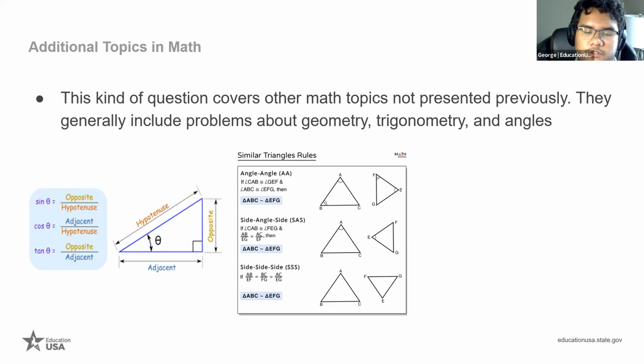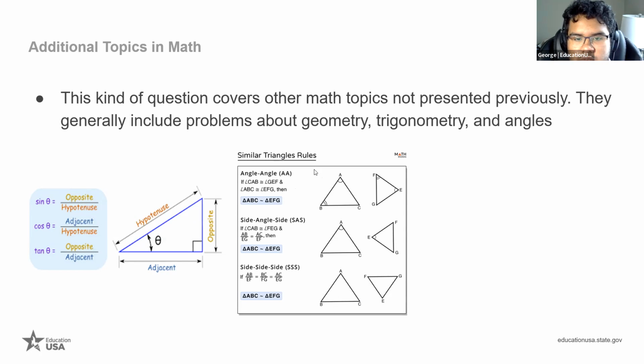And here I also have rules for determining similar triangles in regards to congruency. Congruency is referring to two triangles that have the same shape, the same size and angles. But similar triangles basically mean that they have the same angles and their sides are proportional. Meaning, you can see for these triangles here, they have the same shape, but they aren't the same size. But since they're the same shape, this triangle is proportional in size to this one. It's like you took this one and shrunk it, you end up with the other one. That's the principle of similar triangles.